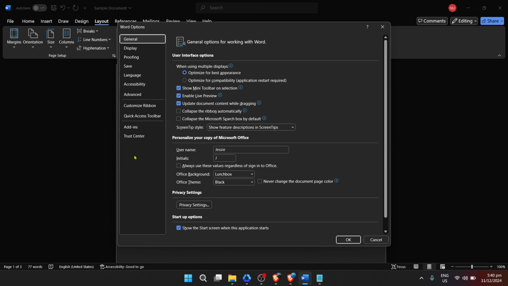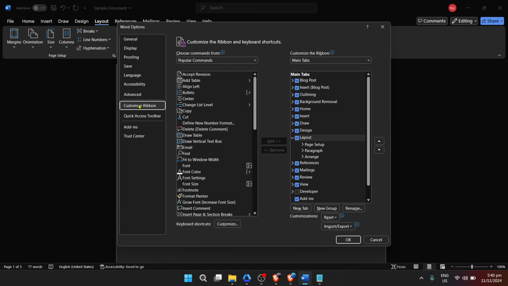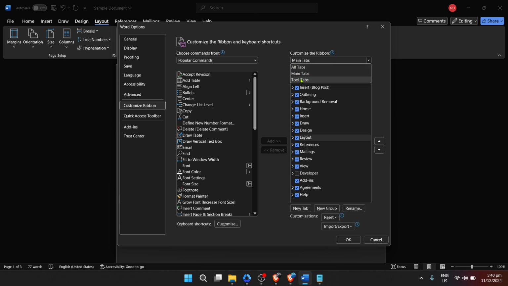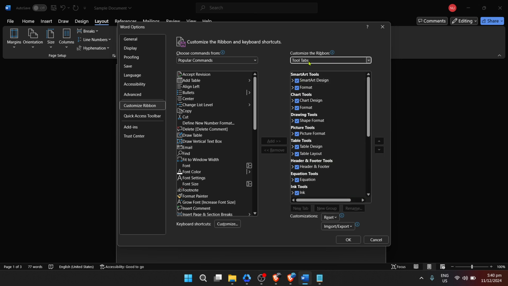Click on that. Within Options, we're looking for a particular choice today. Customize Ribbon. The ribbon in Microsoft Word is that strip of buttons and icons at the top of your window, full of all types of formatting and tool options. By customizing it, we can ensure that everything we need is visible and easily accessible. After clicking on Customize Ribbon, you'll find yourself in a new window with a lot of checkboxes and some drop-down menus.